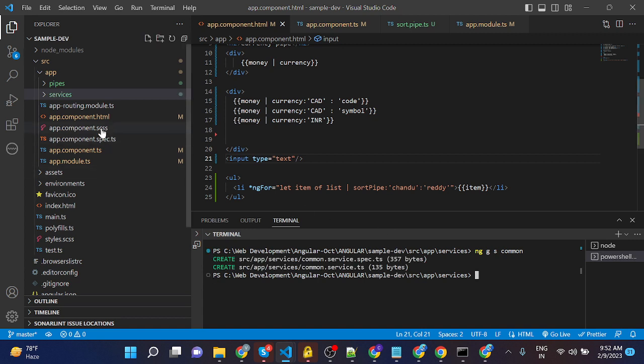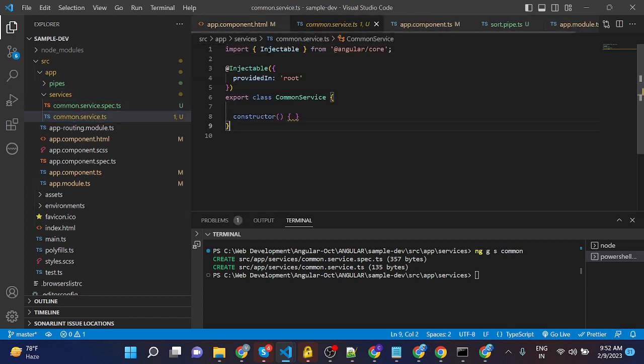Whichever class contains the @Injectable decorator, that one we can call a service. We can provide it in root, or provide it with multiple modules, as I can specify.